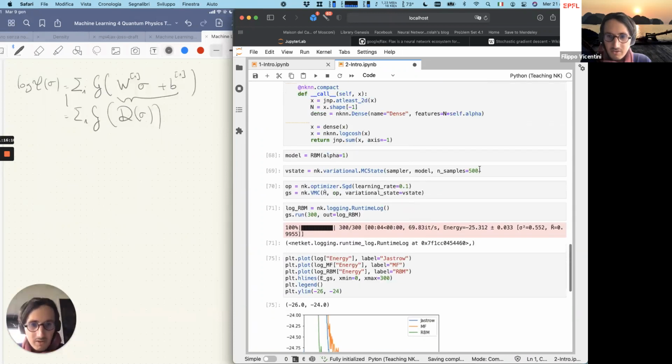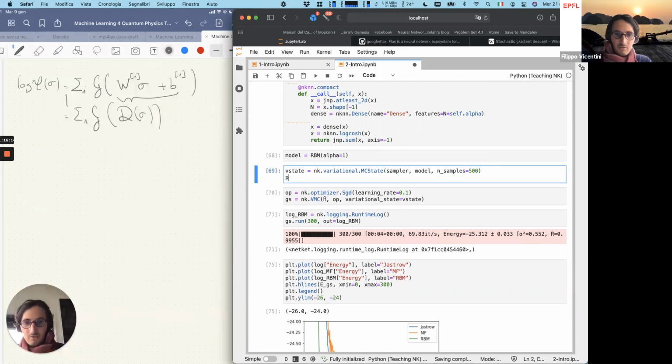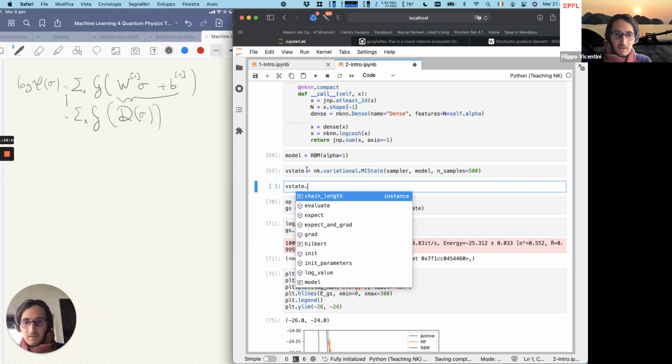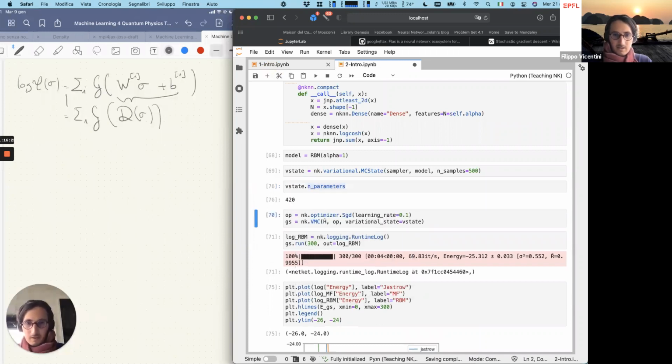But I suspect it is because this RBM ansatz has 400 parameters compared to the Jastrow ansatz, which has 20 by 20. So I mean, still a lot.